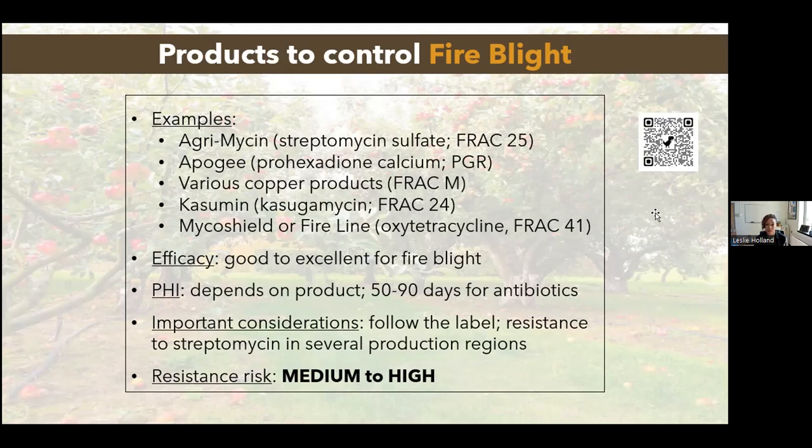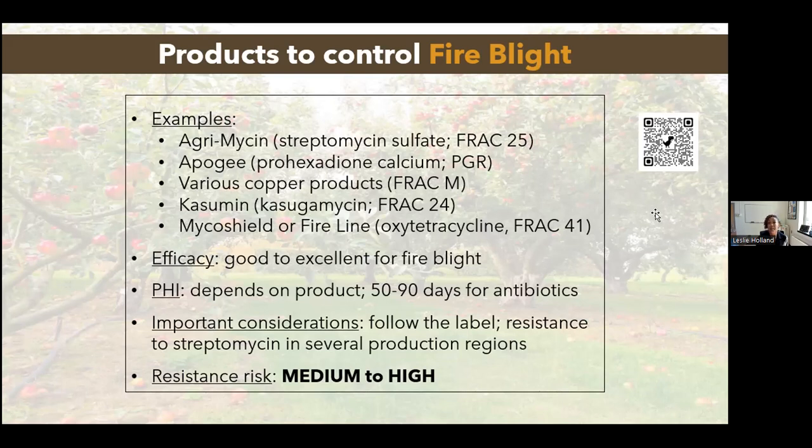So the efficacy of these products is quite good for fire blight, and excellent, I would actually say, for streptomycin, which is the best product for fire blight control. However, there are some caveats with that, as streptomycin resistance has emerged in several apple production regions. Now, the PHI is quite variable. I think for something like our oxytetracycline, Mycoshield, for instance, is about 6 days, where some of the other antibiotics are going to be 50 to 90 days.